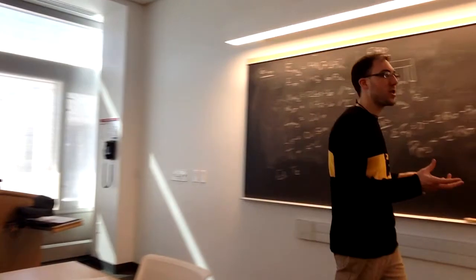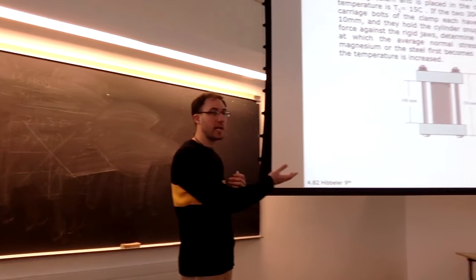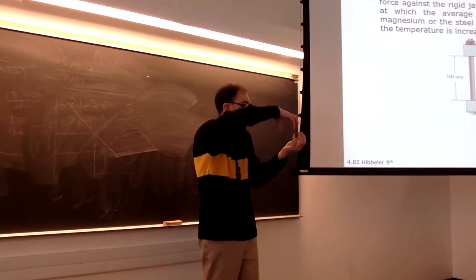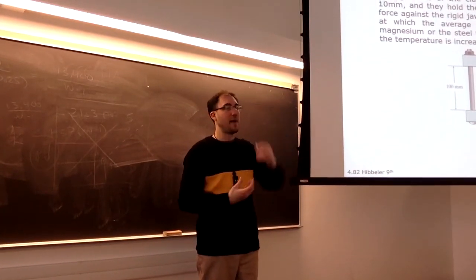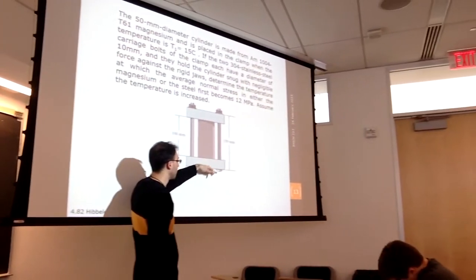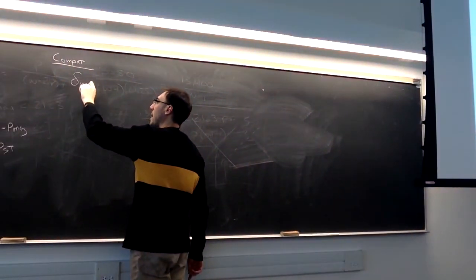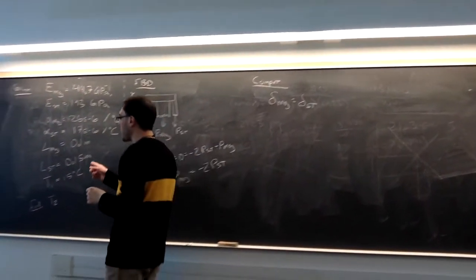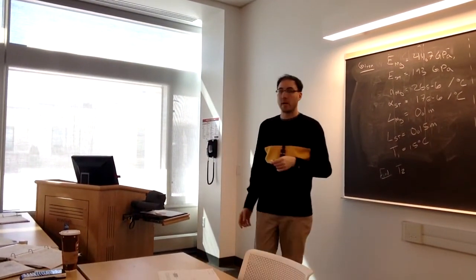In this case, because of the way they're bonded together, however much one expands, the other one has to expand the same amount. And since we're heating it, we expect it to be expanding in general. So because they're bonded together here, if the magnesium is pushing out these rigid plates, however much that delta is, the bolts also have to expand that same amount, assuming that these are rigid plates and they're going to stay horizontal through that expansion process. So the compatibility, the change in length of the magnesium is equal to the change in length of the steel. They do have different original lengths, which will be reflected in our equations, but however much they deform has to be equal to each other.